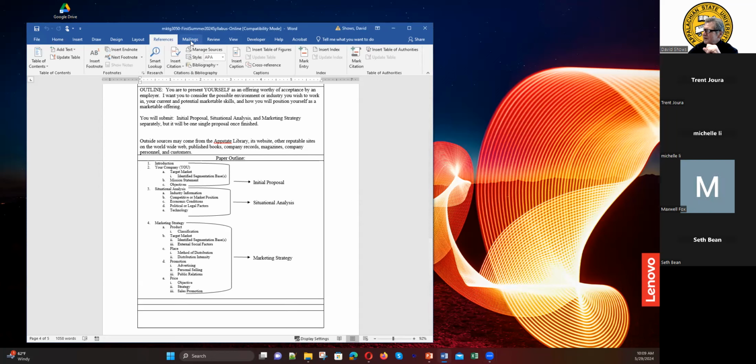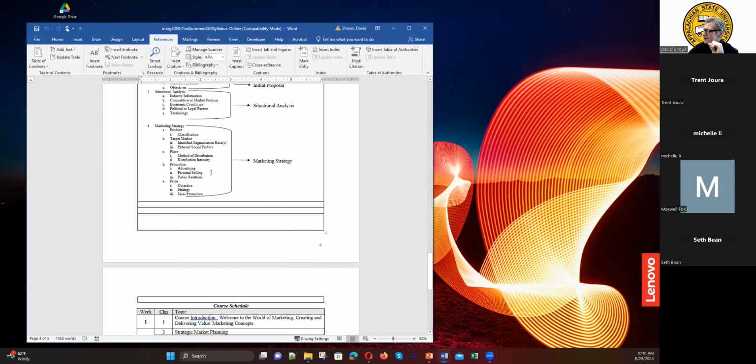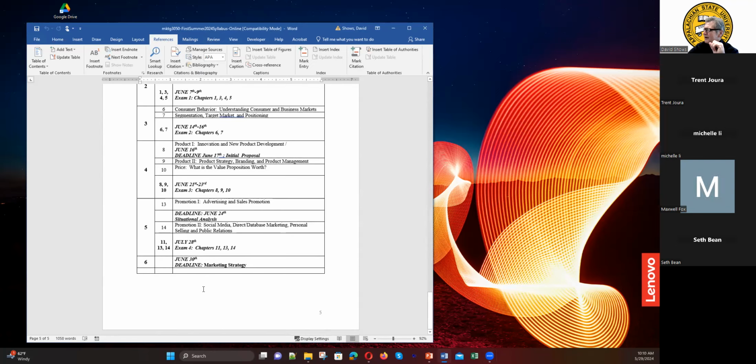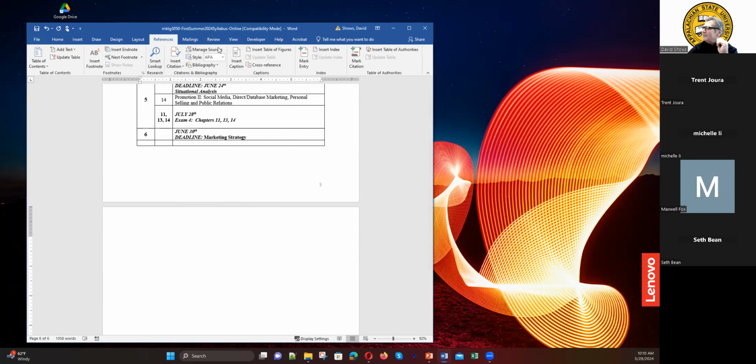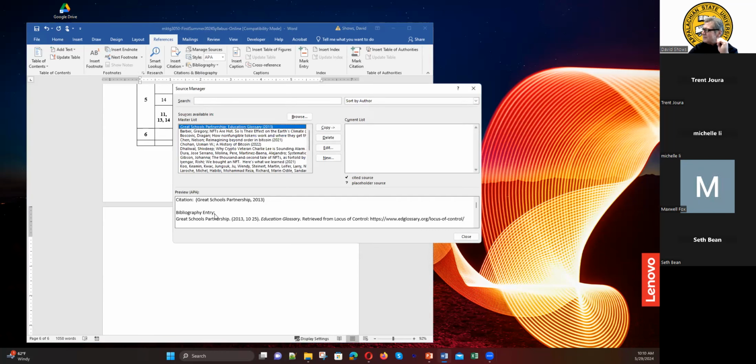And if you notice here, you've got this little part of the menu that says manage sources, style, bibliography, and insert citation. So I'm going to scroll down to the bottom and I'm just going to add a page to the syllabus. And if you click here for manage sources, now you'll notice all of these sources that are already in there because I store all of my bibliography there. So let's say you do some research on a particular industry.